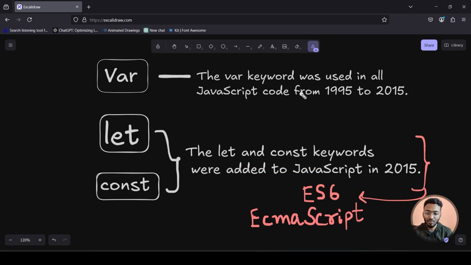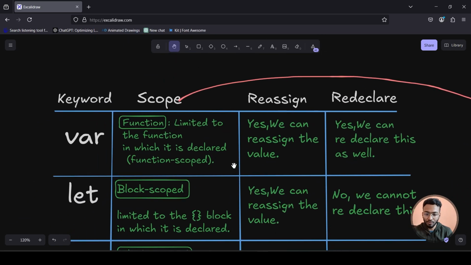So now you will say that as this var keyword was used before 2015, and now let and const are used, what is the need for learning this keyword, that is var? So let me tell you that the var keyword and the let keyword are a favorite topic for the interviewers. They mostly ask questions on these topics. They can ask plenty of questions like differences between them, their scope, like hoisting. So for the sake of interviews, you should learn this, although it is not being used anymore. So now let's see the scope, reassignment, and redeclaration.